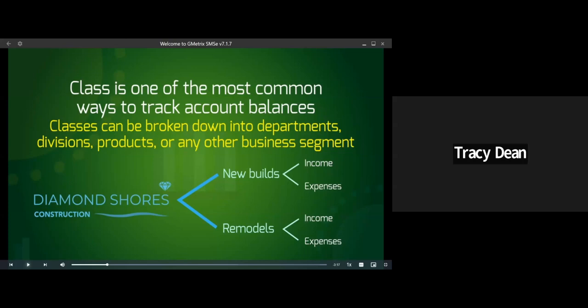But you could also break it down further. You would have remodel, and then you could break it down by individual projects. So let's say you have Tracy, Jean, Katie, Diana. Then you could have income and expense for each sub account. Would it be a subclass? You could have different classes, and you can have different projects, right? So this is the way they're doing it for the construction company that we have, and you can do this for different groups.